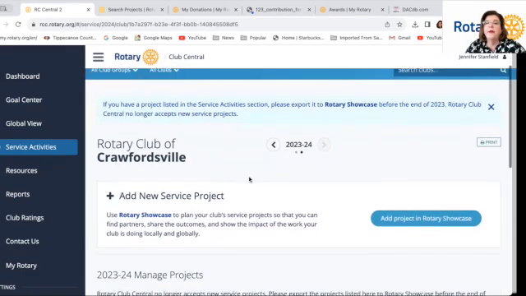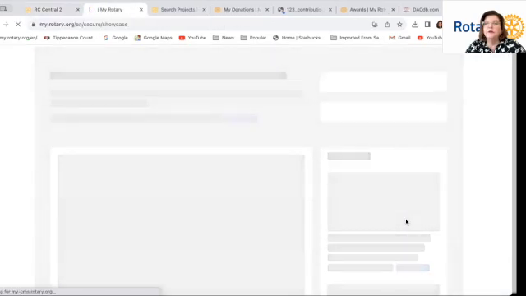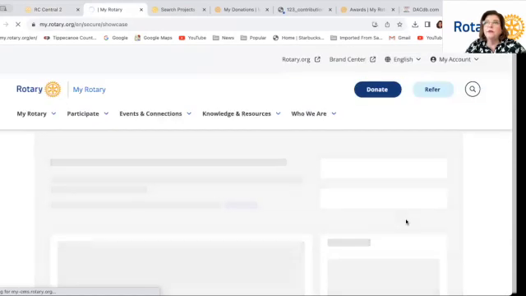So we're going to add here, and then you'll see by clicking this button, it's going to take us over to the Rotary Showcase. This is where Rotary International pulls photos, videos, and data to report how many service hours our clubs and individuals are completing as a volunteer organization.